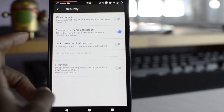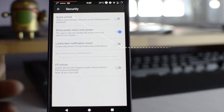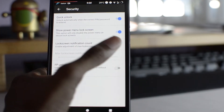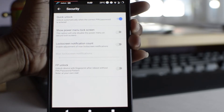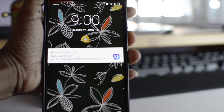This is pretty cool because normally when you have a PIN or password on your lock screen, you have to enter it and then click the little tick for it to go through. Now with this, you can just put it in and it will automatically unlock the phone without having to press that little check mark. You can also enable or disable having the power menu pop up on the lock screen — if you disable it and hold the power button, nothing will happen.